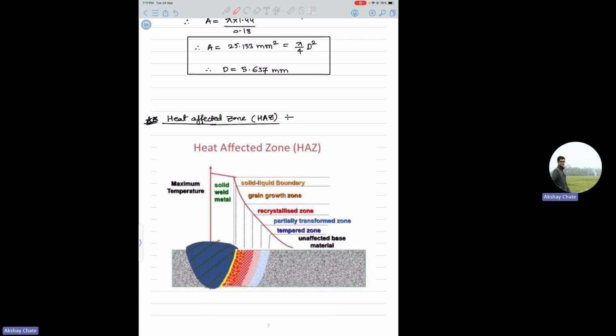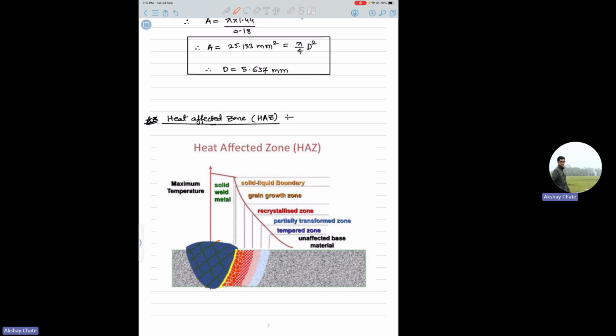Okay. So here, if your filler material is different from your parent material, you will have alloy formation after solidification. So that will have different properties. This yellow boundary is nothing but the boundary between the weld bead or weld pool and the remaining material which did not undergo welding.